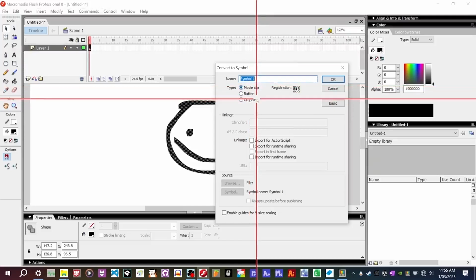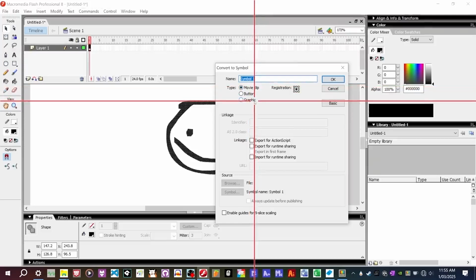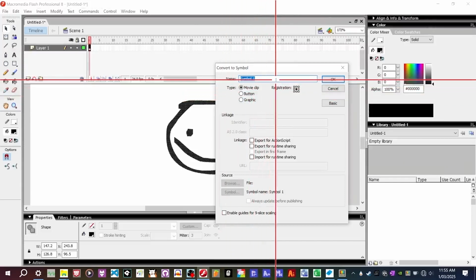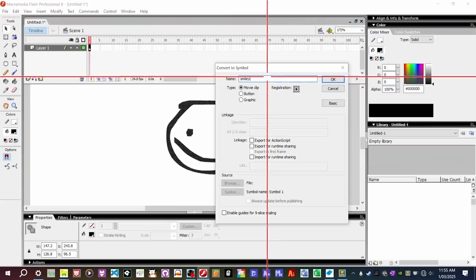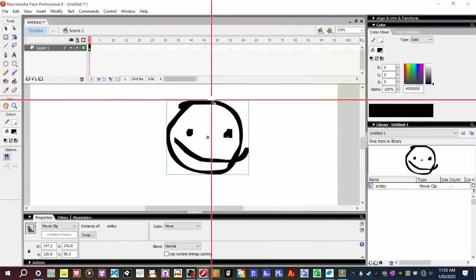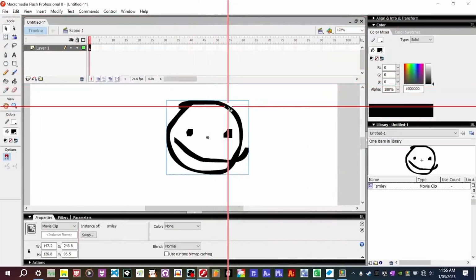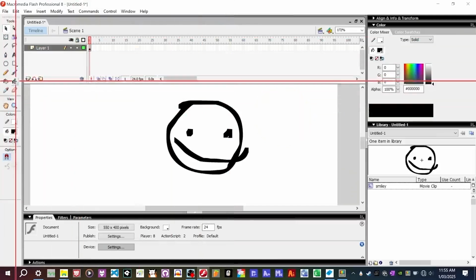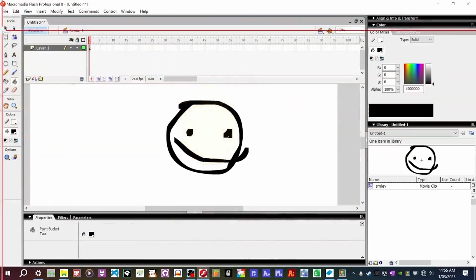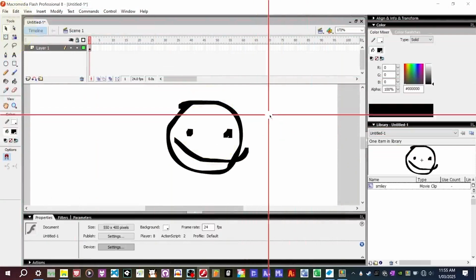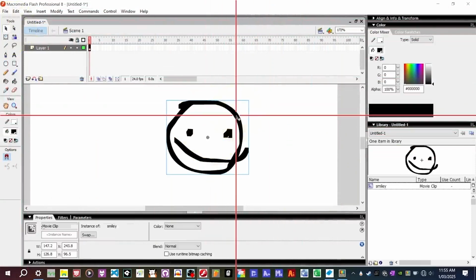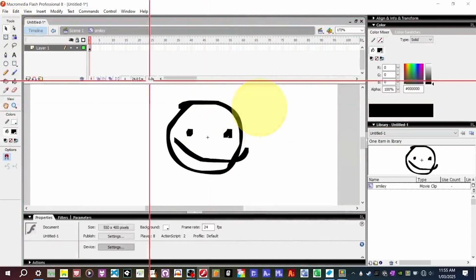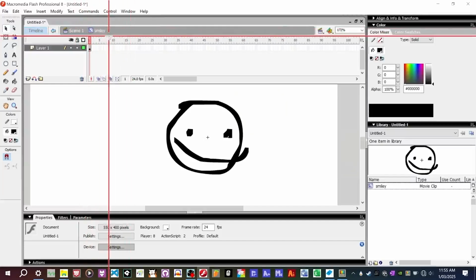So, what I'm doing, the smiley guy isn't moving, or he's not multiple frames, so we'll just make him a movie clip. And if we're like, oh, we want to make him a funny color, I want to change this, but then I can't fill in. Well, that's because it's in the object now. And to go into the object, you select it and then you double click. And now you're, if you see here, a layer deeper.